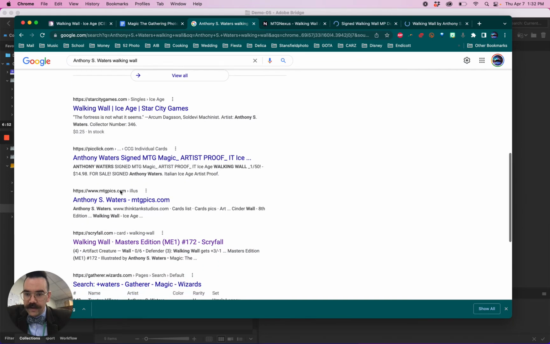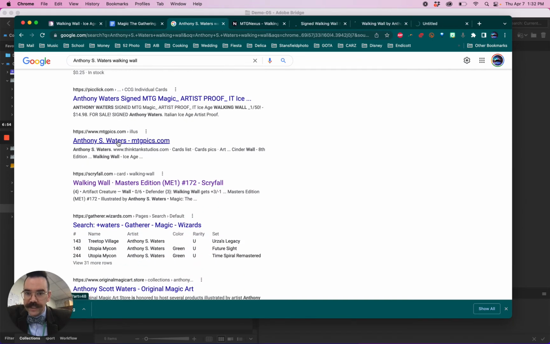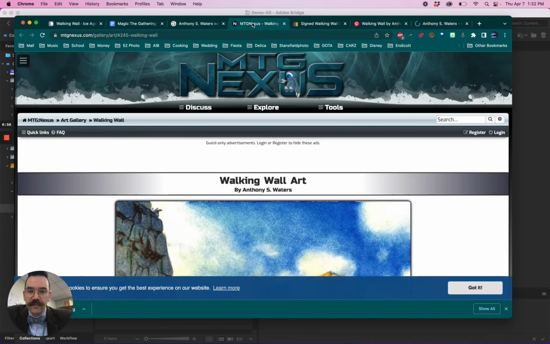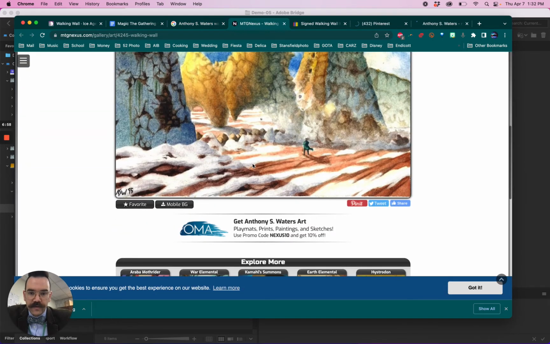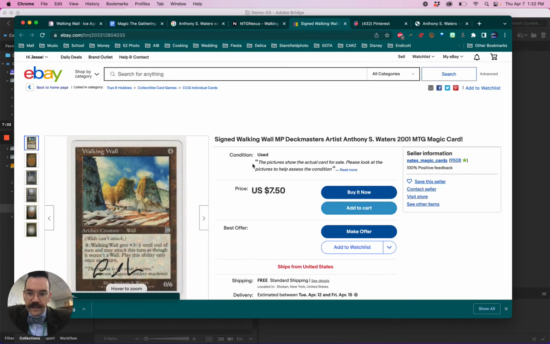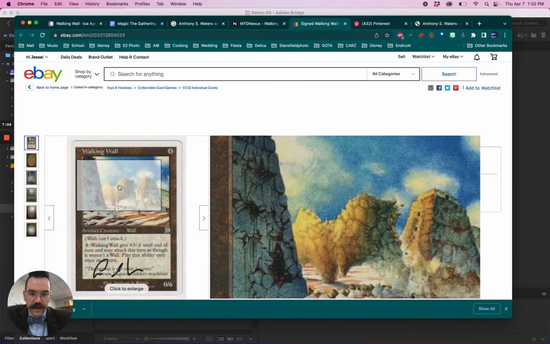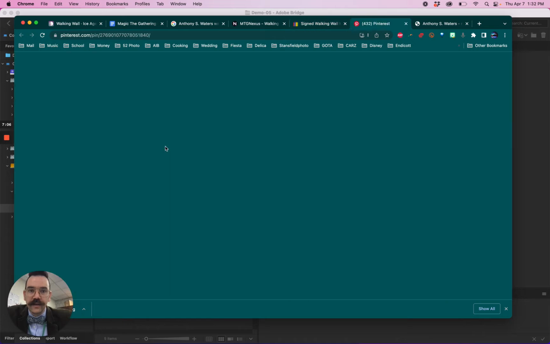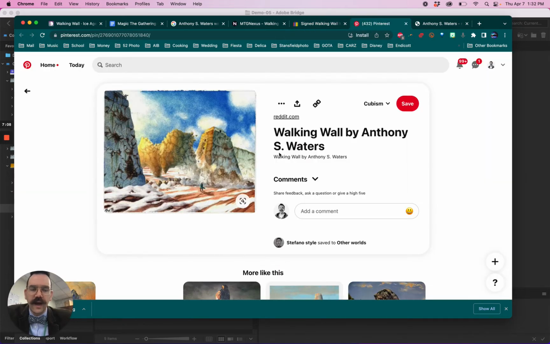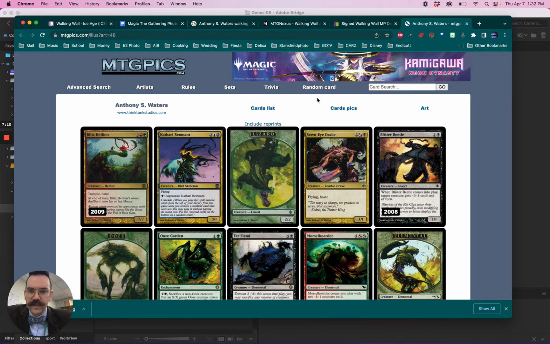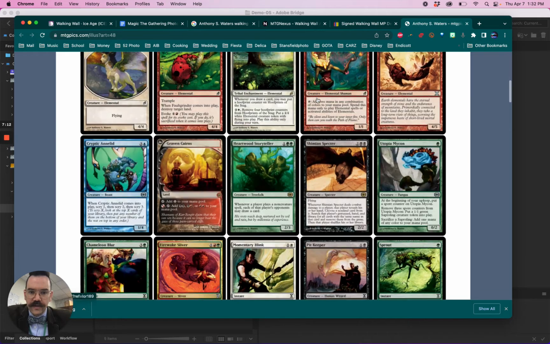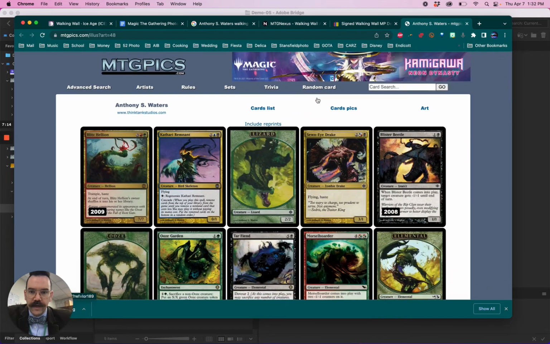You may find mtgpics.com. You may find a higher quality image, okay? There's the photo itself here on mtgnexus.com, the next tab over. Here's an eBay scan. So here's the thing. I want you to do just a little bit of research. Looks like here's some other illustrations maybe made by Anthony S. Waters, yes.